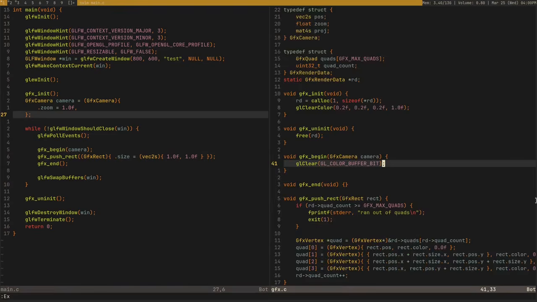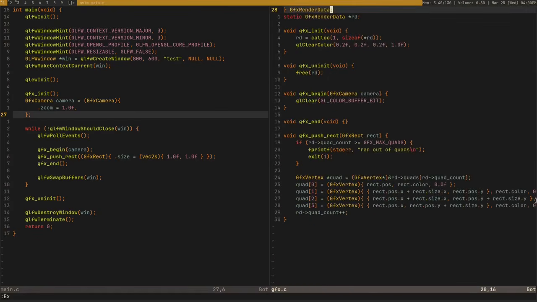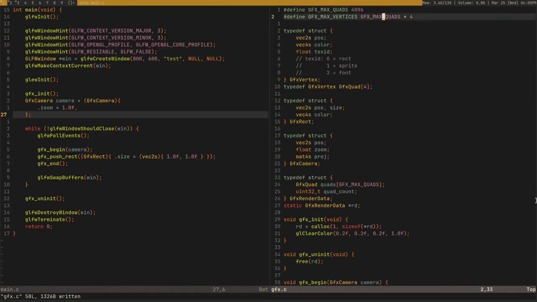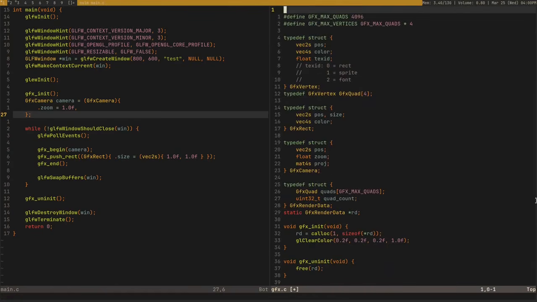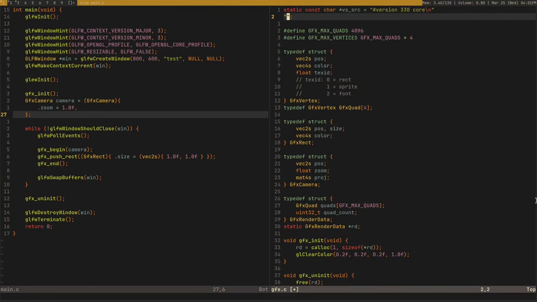But we forgot something, which is the actual shaders. I'm just gonna put the shaders right here. I'm not even gonna separate them into a separate file or anything. So static const char pointer vertex shader source, which equals, we're gonna be using GLSL 330, and all we're gonna do is take in, again, here's our vertex as I said, we're gonna take in our vector2 position.